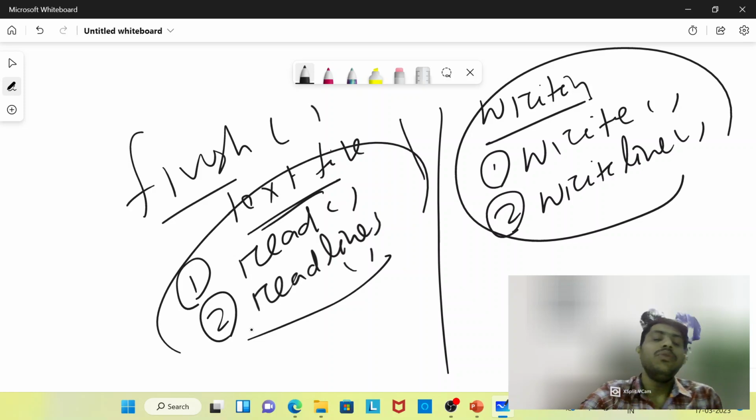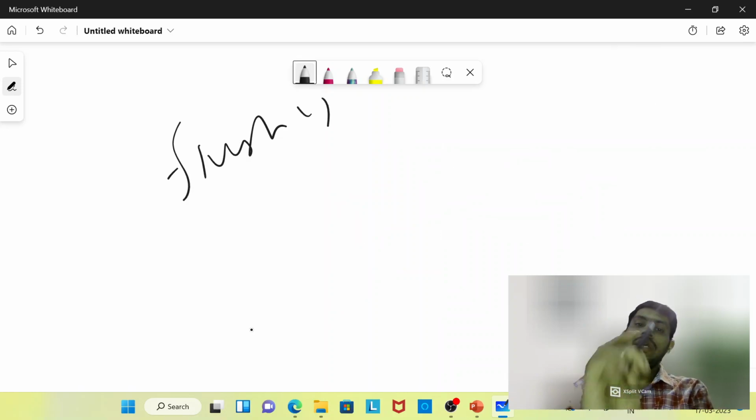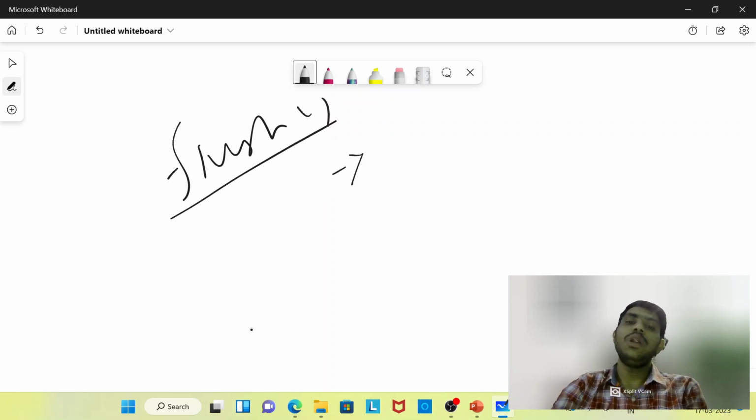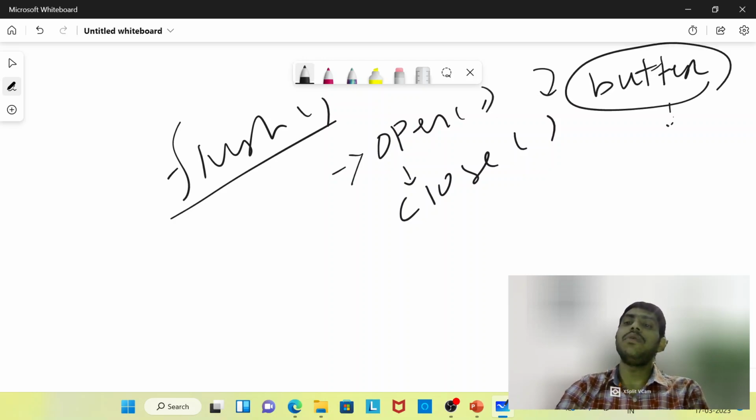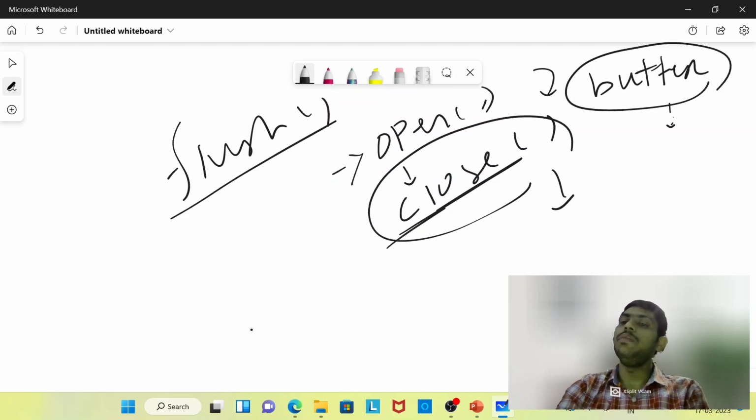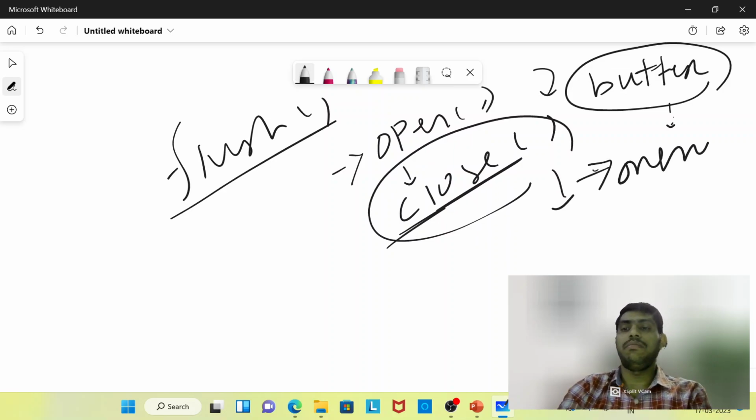Now we are going to discuss what is the use of the flush function. Whenever we open a file, until we close the file, all the data is present in the buffer, temporary memory. When we terminate it normally with the close function, then all the data will be stored in the memory after the close function, not before it.